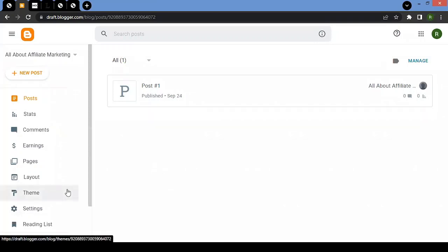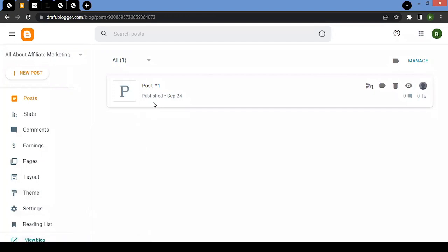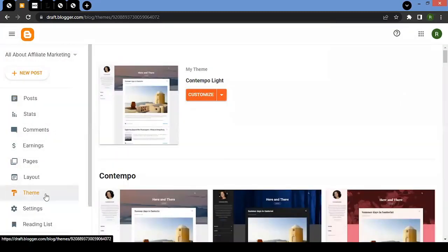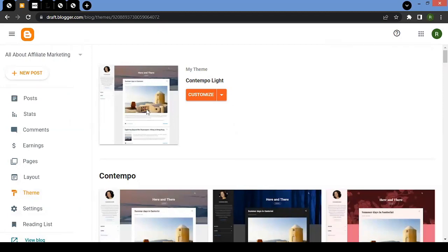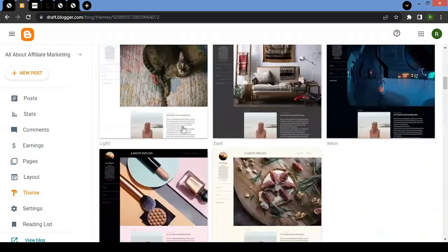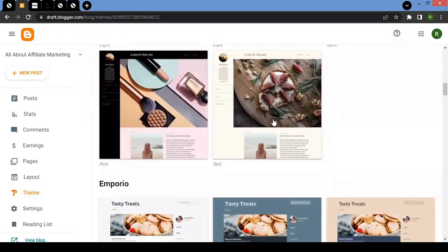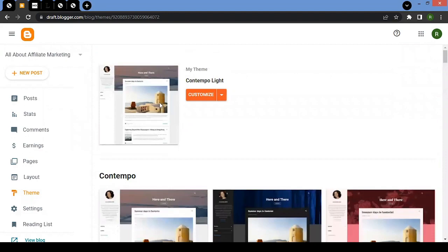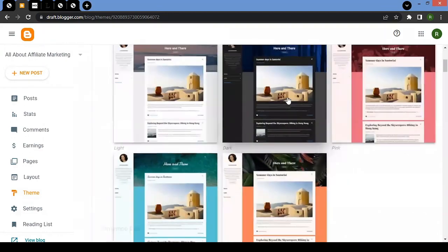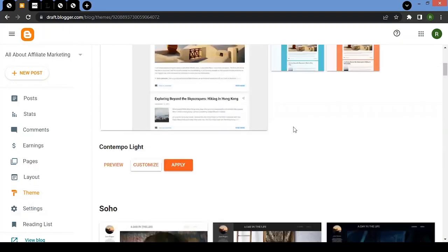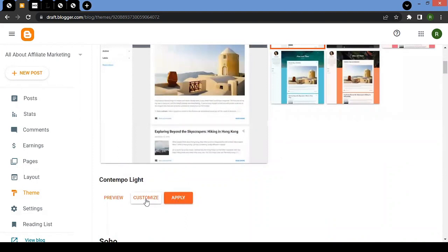Now, once you've created the post, it's better to design the theme of your blog. To do that, you can click on the theme section in here, and currently this is the theme that's selected for my blog. I can keep it as it is, I can customize it, or I can choose any one from below. Let's go with this. I think the one that's already selected is better, but I can click here and customize and apply this one, or let's just go with this one, R1. So I can apply or I can customize.